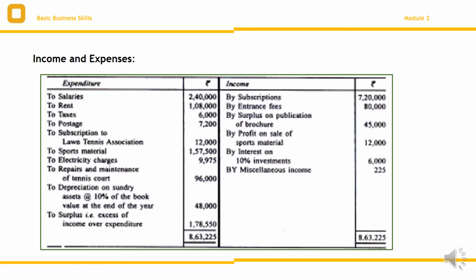You can also create a table similar to this one where you can record your income and expenditure. So on your left column, you could record your expenditure. So record all expenditures that you incurred during the month. And on the right-hand column is where you are going to be recording your income. And then you would also do a comparison between the two to see the difference, to see if your income is greater than your expenditure to actually calculate your profit, or if your expenditure is greater than your income to see if you're making a loss.